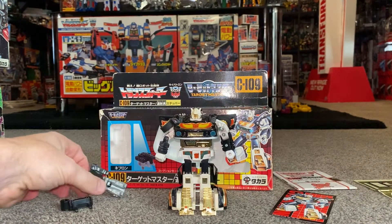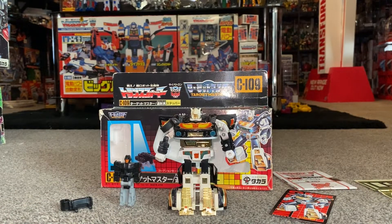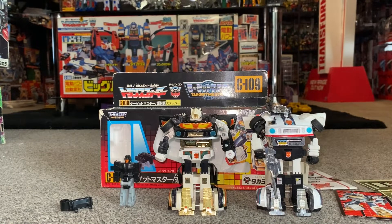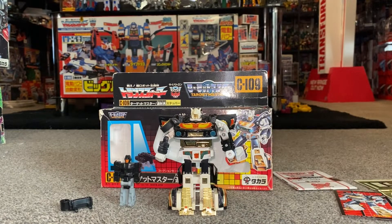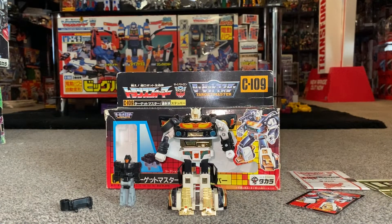Let me give you a bit of background history about this guy. Funnily enough, Scrap Stalker asked for Artfire, and as yet that's one figure I do not own. But I've got this guy. He is a straight-up Jazz redeco, released in 1987 as a Japanese exclusive. He was released at the very end of what was the Headmaster's wave of figures. Although he never made it into any cartoon episode or comic, he's still an incredibly sought-after toy. He has been reissued over the past few years, so the demand isn't as high as it was initially. Him and Artfire are probably the two most in-demand officially released Autobots from the Japanese range, because they were released at the very end and not many were produced.